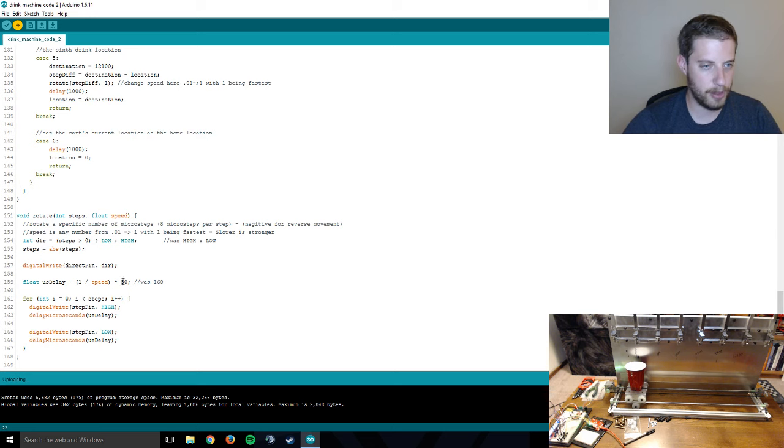Alright, so with a delay of 50, see what you guys think, but I have a guess that I may have put the delay too low, but we're about to find out. It's either going to run really fast, and the cup's not even going to stay on the platform, or it's going to go so fast that the stepper actually can't drive it that fast. We're about to find out.